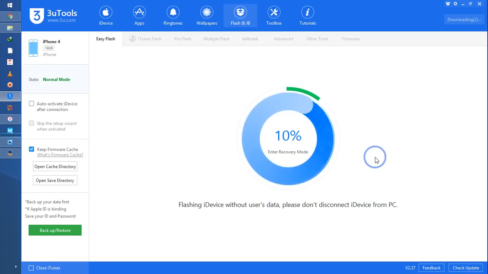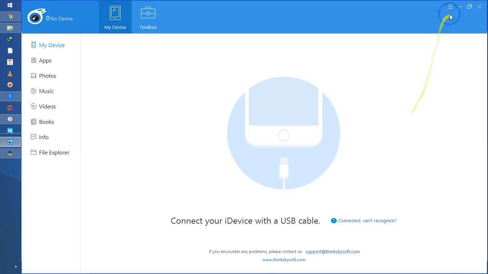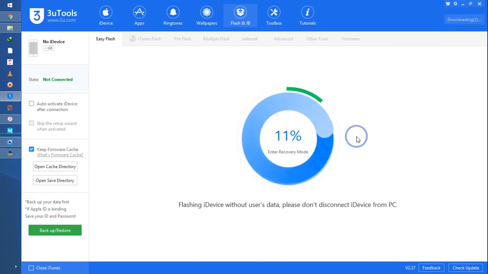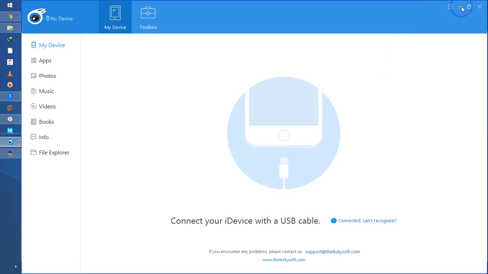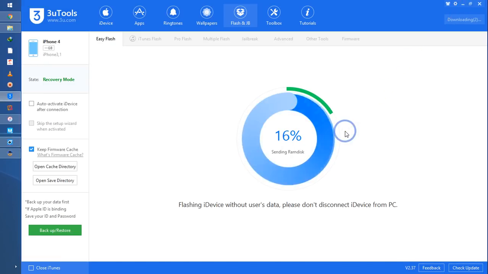So see, guys, here it's 10% done. Scarcely, it will take 10 to 20 minutes, guys, here. So see, if you would like to do the same things with the help of iTunes, then you have to keep your iPhone device in DFU mode. Now it has started to reboot, guys. Let's see. This all software is auto detection, so that's why it's going. Now my phone is rebooting here, yeah? And it has gone automatically into DFU mode.